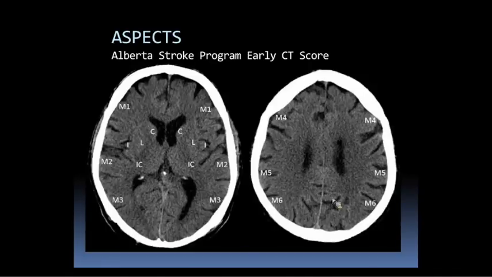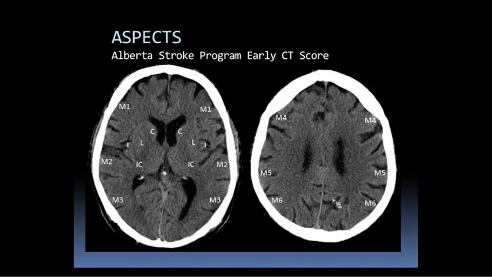So you probably have seen that if you've looked at acute stroke protocol CTs. We don't put this in routinely in our normal CTs or our follow-up for stroke, but if something is done as an acute stroke protocol, then we actually give an ASPECTS score as part of the report.